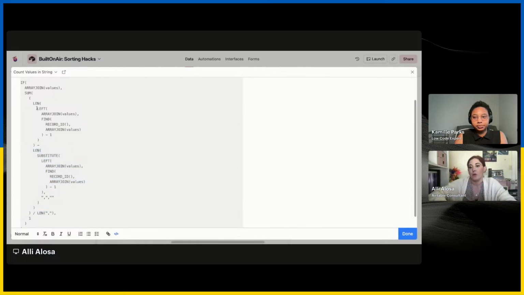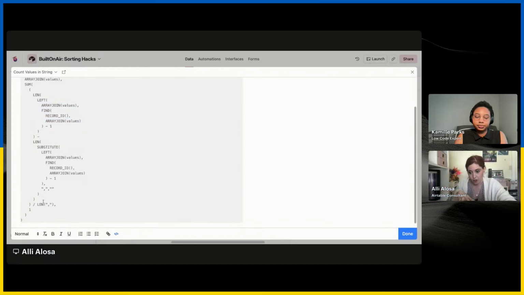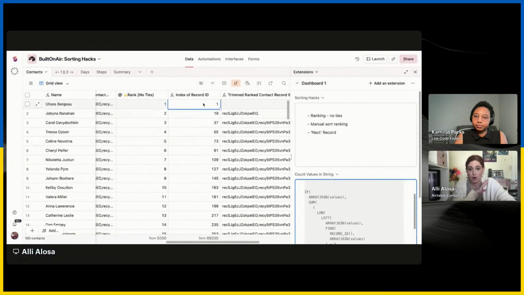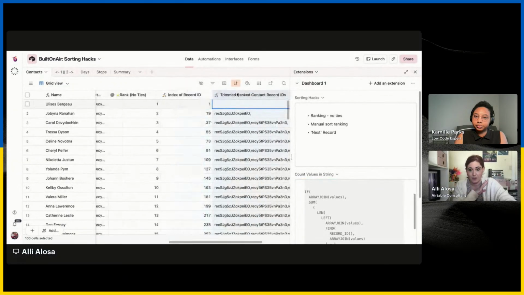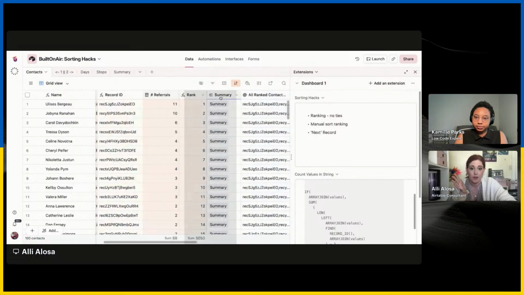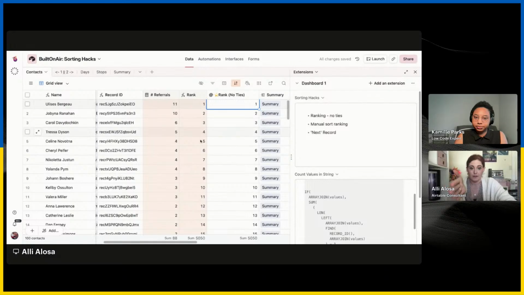And then this is where we are finding that record ID in the list and subtracting 1. So that's one big function that you can just copy and paste. Instead of going through all of these separate little steps, I could do it all in my one field, and that should have exactly the same values as this.